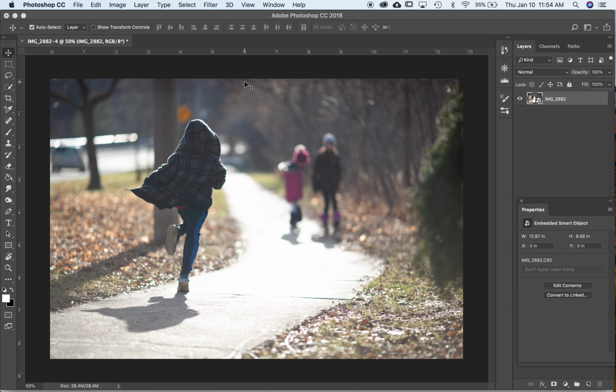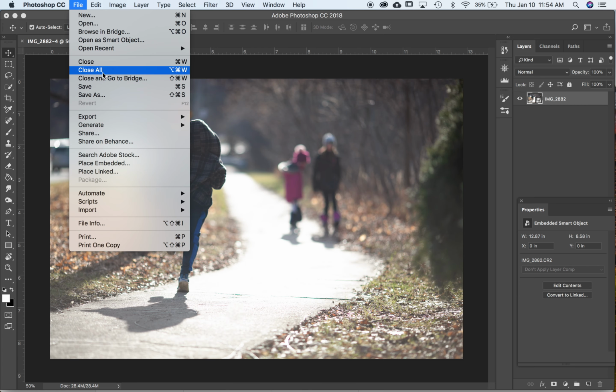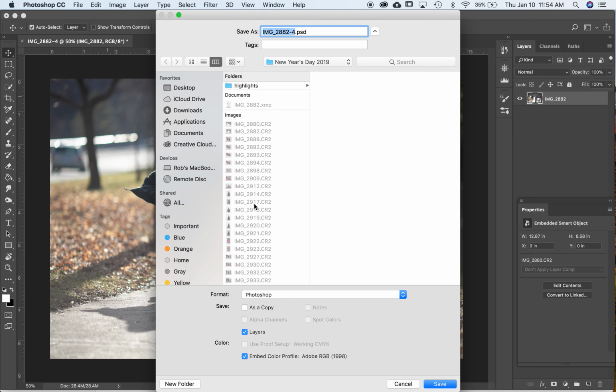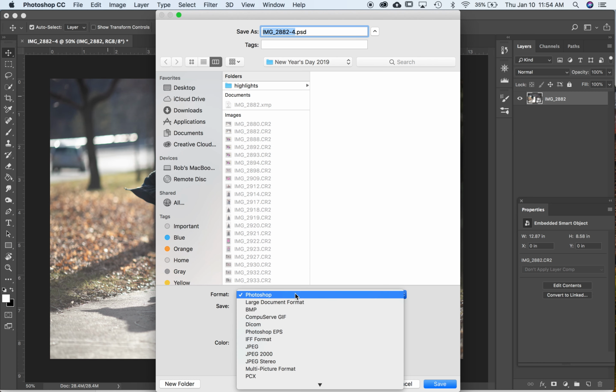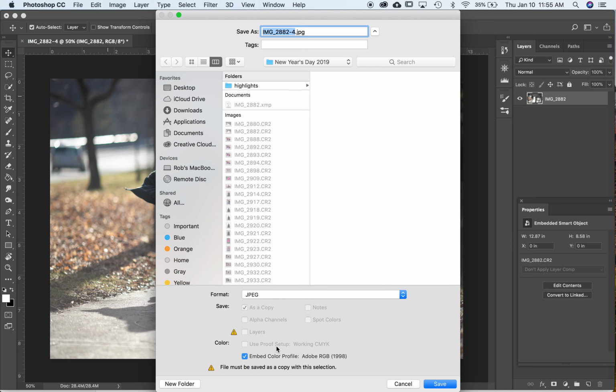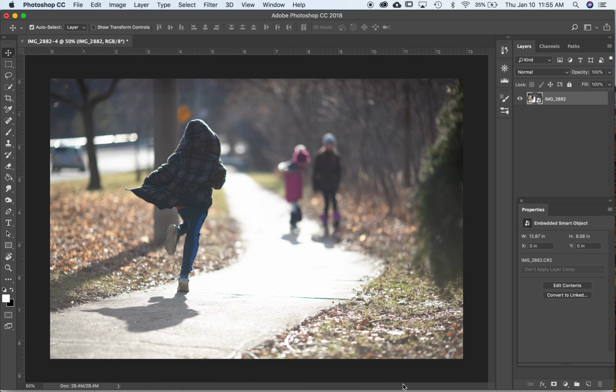Last thing, you're in Photoshop now. You see this is not quite a JPEG. We want to File, Save As a JPEG, because that's what you got to use if you want to put it on your website, for example, or maybe you want to send it to someone to display, just to show them a photo that you took. You don't want to send them a huge file. So we can save as a JPEG as usual. None of that has changed. I'm not going to save it right now.